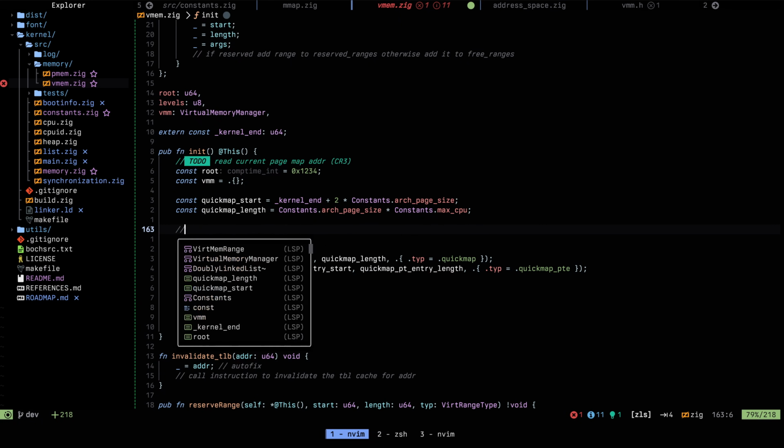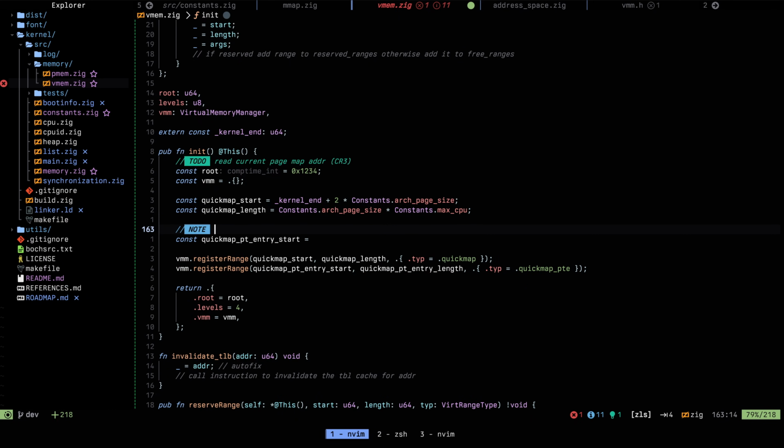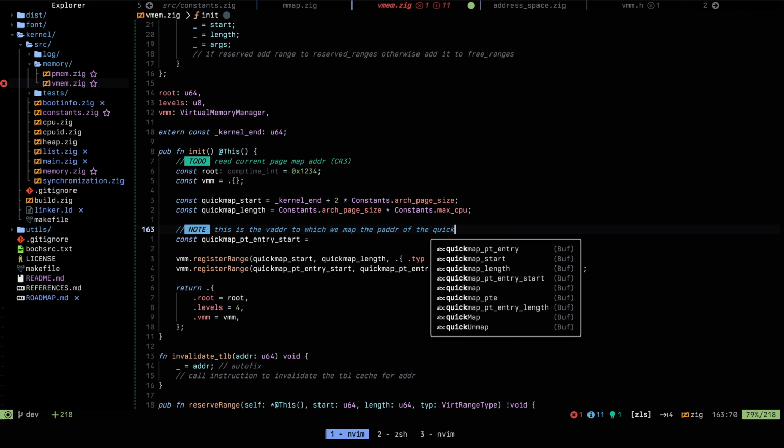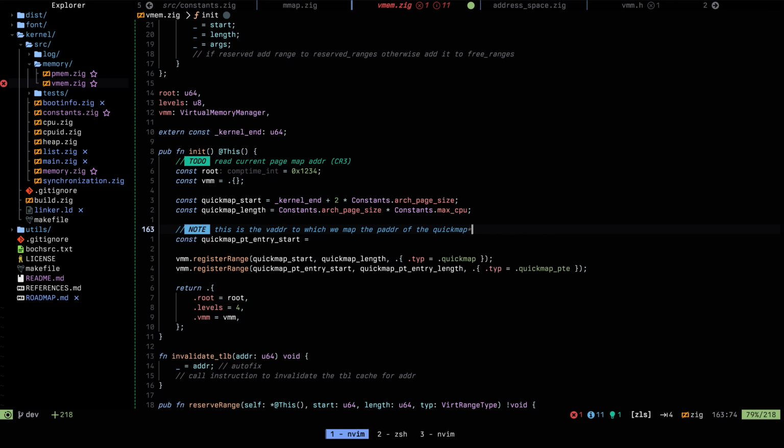So let me just add a note here for myself. So this is the virtual address to which we map the physical address of the quick map's PTE, or page table entry.